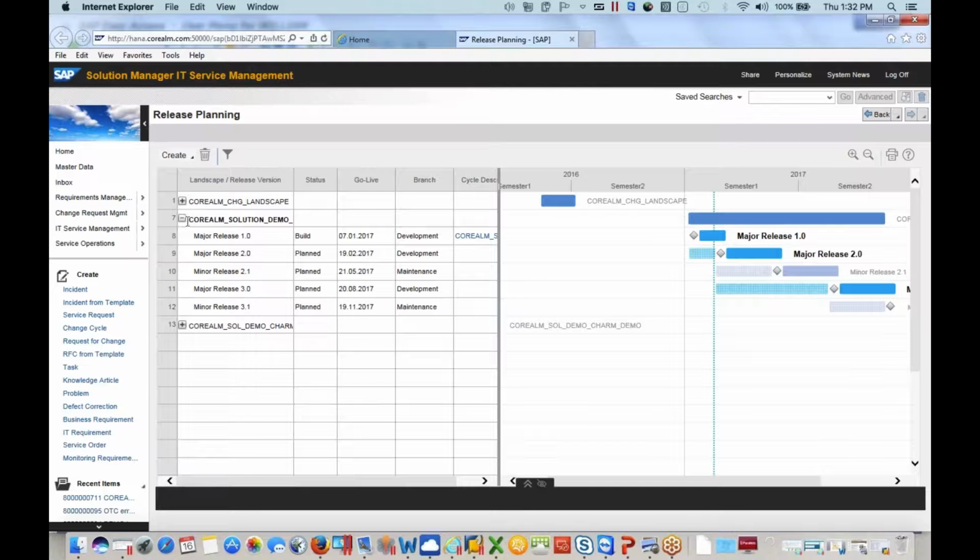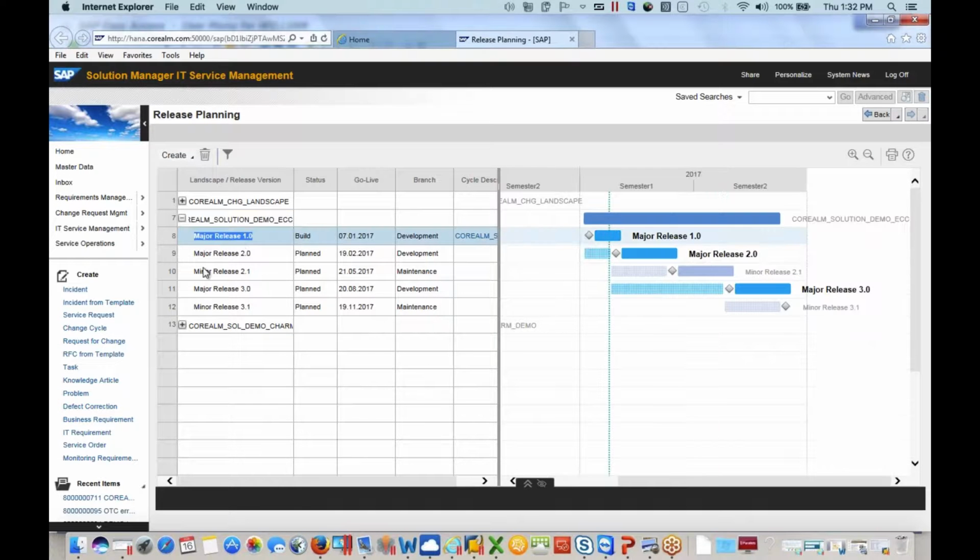So this guy here is my landscape. This first part here is like my ECC, my BW, or you can have all of it; it depends how you want to define your landscape. You can define it per system type, or maybe per region, depending on how you want to plan your releases. But in this case, I defined this planning release for my major and my minor releases, and I put some go-live dates and there are some phases. So let me explain that.